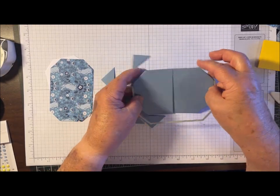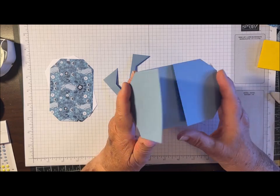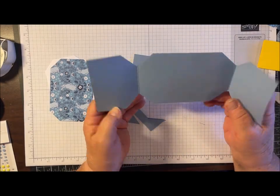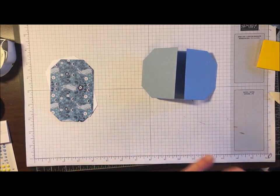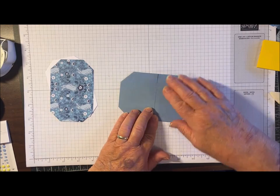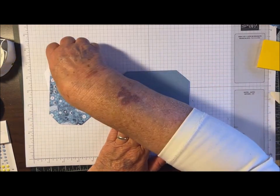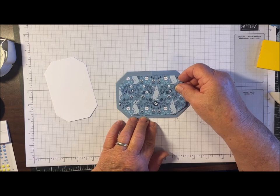So now we'll take that away, put it back, and then we have our gatefold. Isn't that clever? I think that's so neat. And as I said, I saw this on someone else's site, and I wanted to do it. Her name was Elaine, and I don't know her last name. So then the next step we're going to do is we're going to put this here.